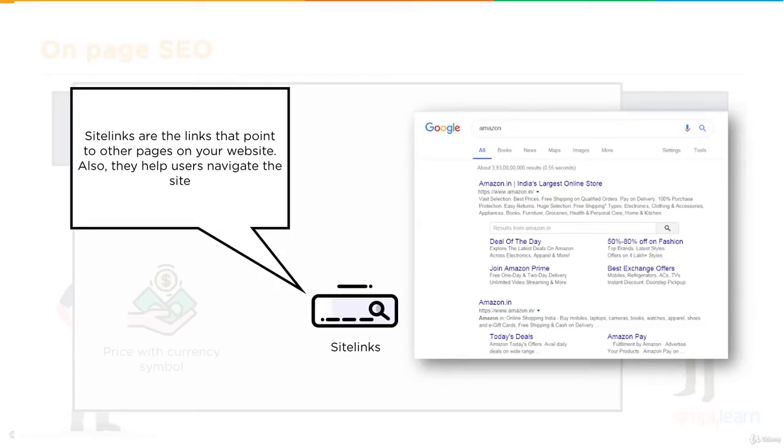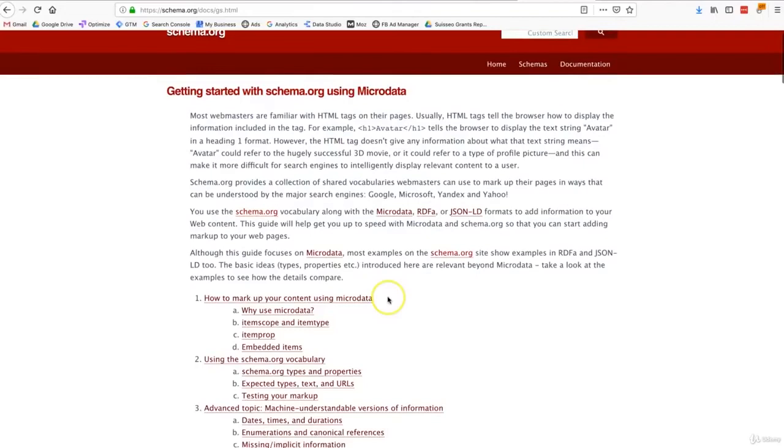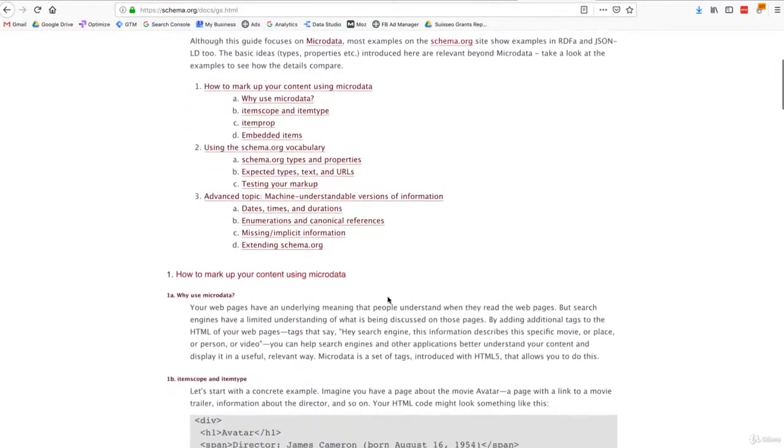So here you can see in this example, we have additional web pages that show under a certain search engine result. And so by having more links in the search engine results, you have a better chance of getting the click. If you want more information about schema, I would recommend going to schema.org. When you go to schema.org, you can click on a link that allows you to see all the information you need to get started. It's got a lot of information available to you.